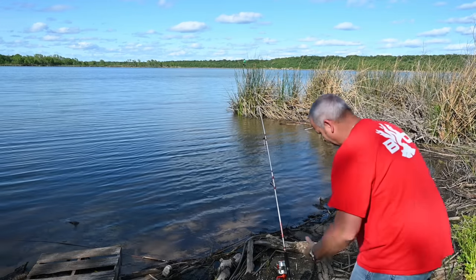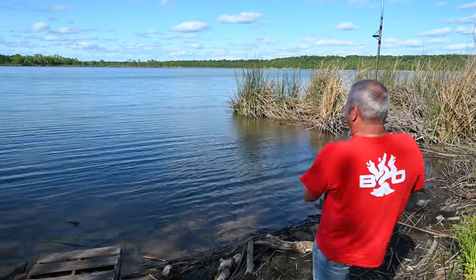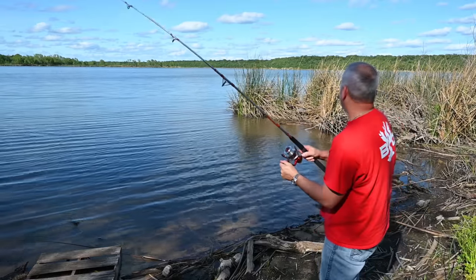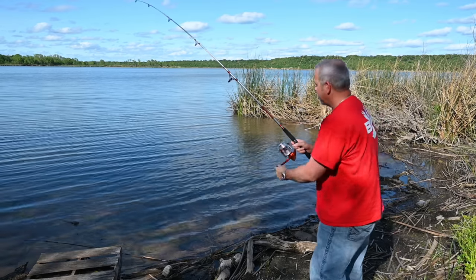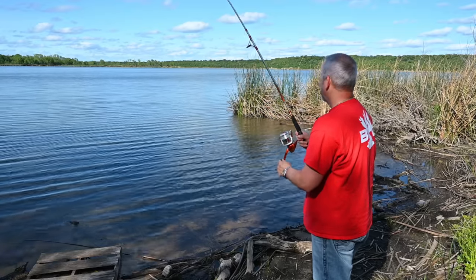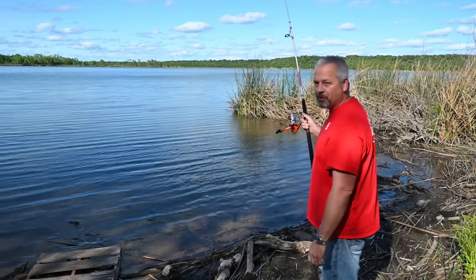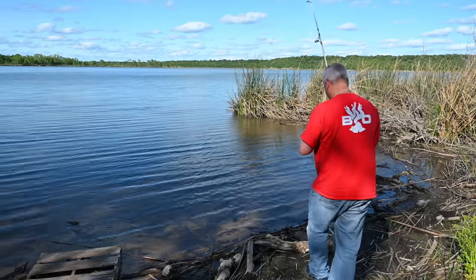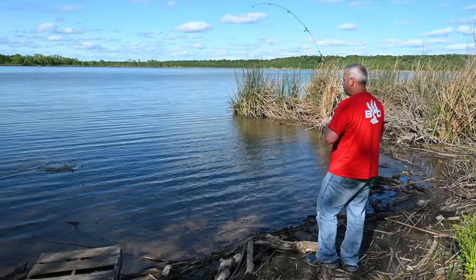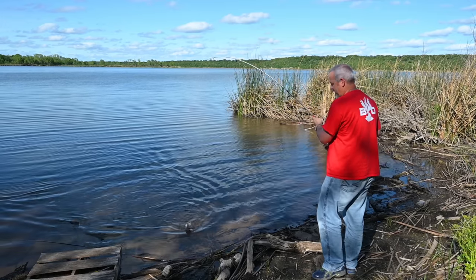Looky here, gentlemen and ladies. Ripped his lips off. Kidding. It's gonna be a turtle. I guarantee you. It's fighting, but it's a turtle. Oh my gosh. Come on. Oh, what? No. It's not a turtle. I caught a baby catfish, finally.